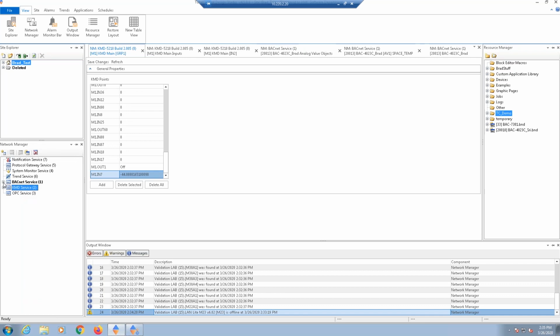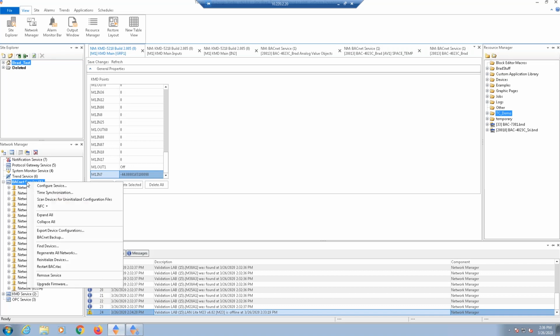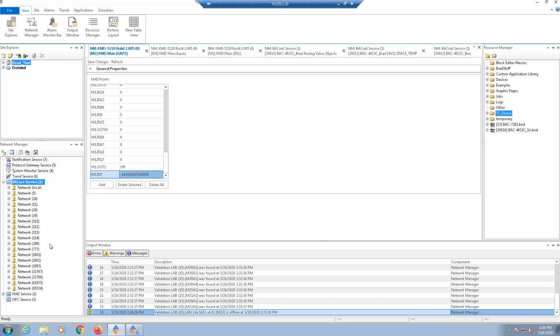One more thing about BACnet, as you can see here, I have a lot of BACnet networks. When you issue a discover, when it goes to bring everything in from the network, it can bring in a lot of stuff. And you can do that here by doing find devices. If you do regenerate all networks, it will remove all your networks and then regenerate everything. But if you want to do these find devices and find everything that's on the line, you could have a lot, especially in a really large deployment.